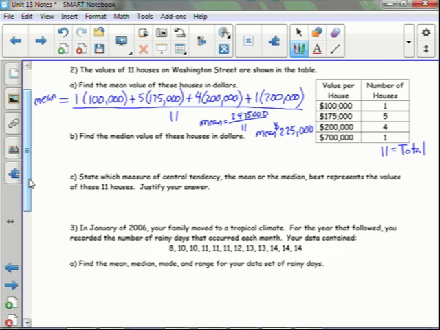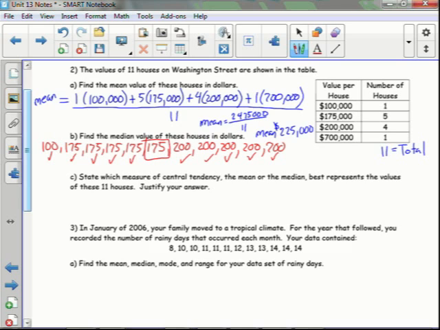Okay. Now, find the median of these homes. To find the median, I like to write it out. So what I'm going to do is just shorthand it. I'm just going to write 100,000 as 100, and then I've got 175, 175, 3, 4 175s, 5 175. Then I've got 200 4 times, 3, 4, 200, and then 700. We got one of those. So I should have 1, 2, 3, 4, 5, 6, 7, 8, 9, 10, 11. So halfway in, we come in 1 from this side, 1 from this side, 2 from this side, 2 from this side, 3 from this side, 3 from this side, 4, 4, 5, 5. That puts us back here. There's our middle. So our median is 175,000.